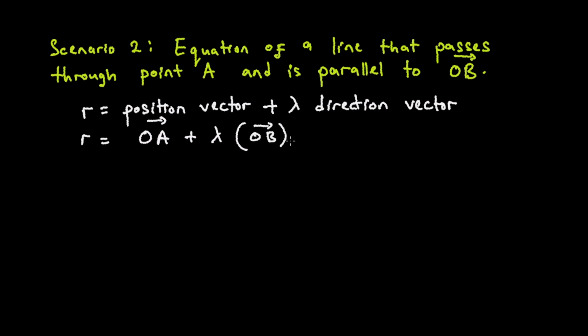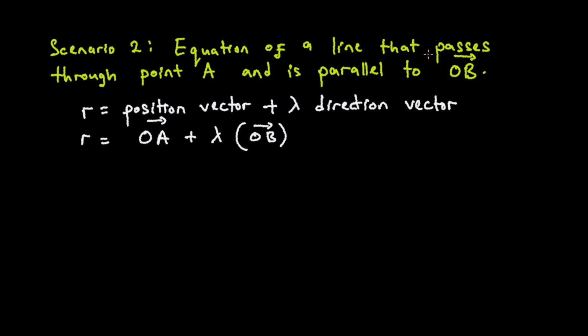So that is the reason why we say direction vector, not displacement vector, even though it is sometimes a displacement vector or a free vector. So this is a case where we have a direction vector which is not necessarily a displacement vector. How does it happen? Because we have been told by the question specifically that this line is parallel to a certain vector. That vector is our direction vector. So when you are doing this, it's fascinating.